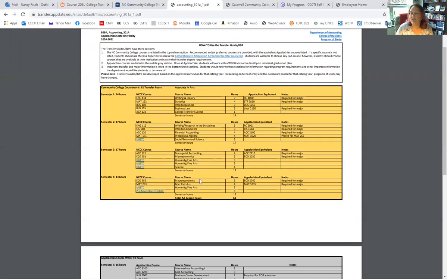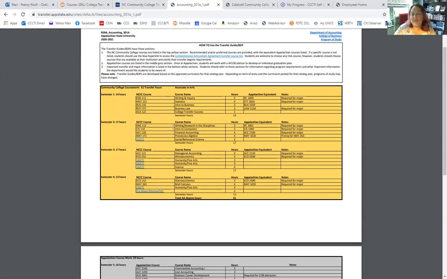Now, if you get to ASU and you didn't take those courses, that's fine. They'll probably still accept you. But maybe before you can take anything higher, you got to go back and finish these accounting classes. So instead of doing 2 years here and 2 years there, you might end up doing 2 years here and then 3 years there because you had so many courses that you didn't get before you got there. Does that make sense? So please make sure to try to follow this as closely as possible.